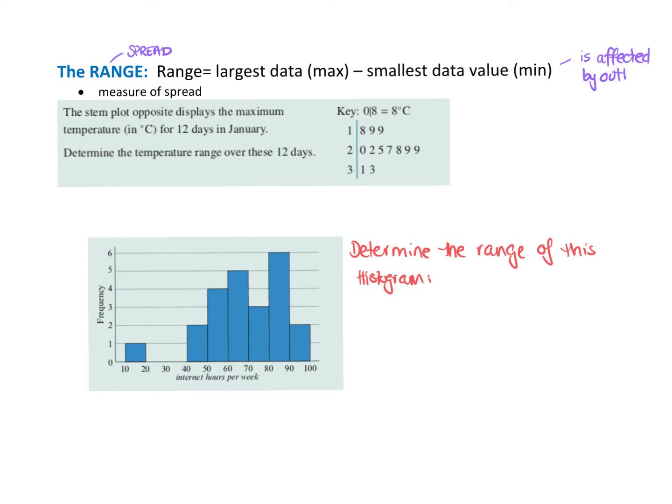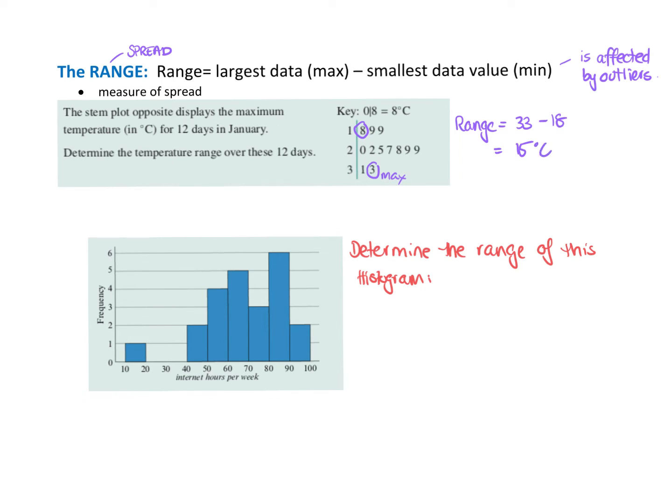So it's not a very good measure of centre with skewed data or outliers. But anyway, if we have a stem and leaf plot and we've got to get the range, we simply go and get the maximum. Here's the maximum value and here's the minimum value. So the range would equal 33 minus 18, which equals 15. So the range is 15 degrees, if we're talking about temperature.